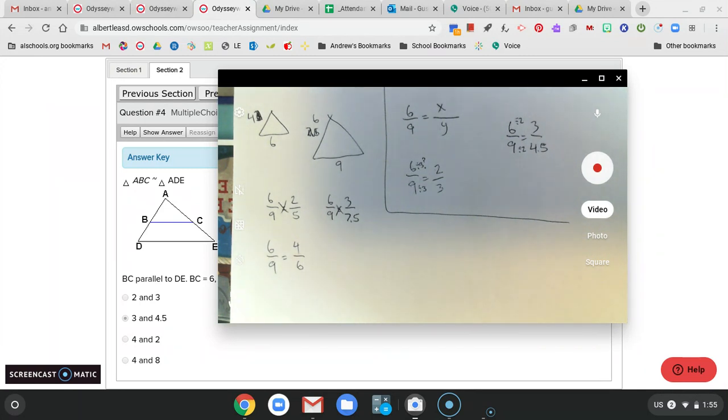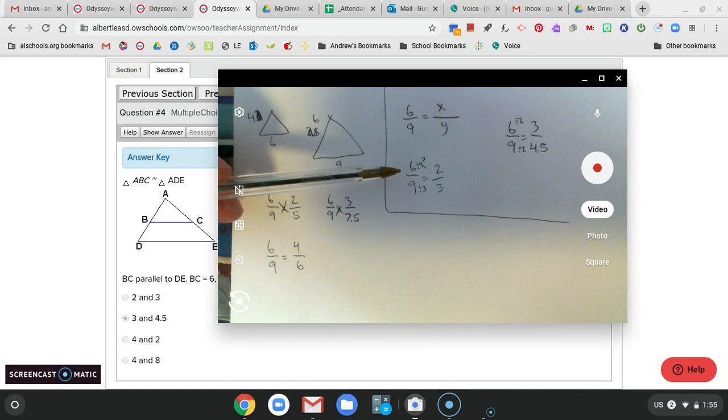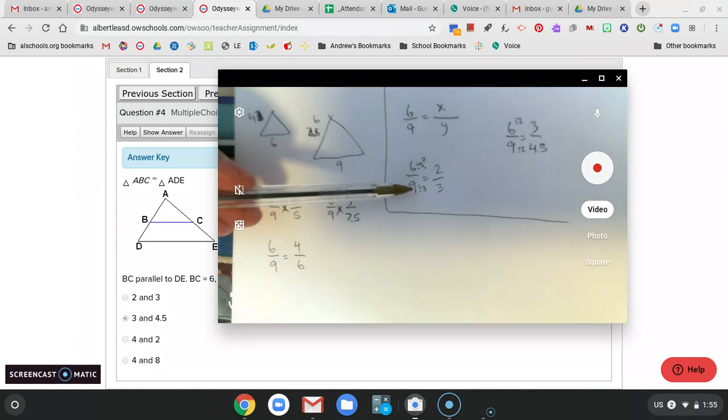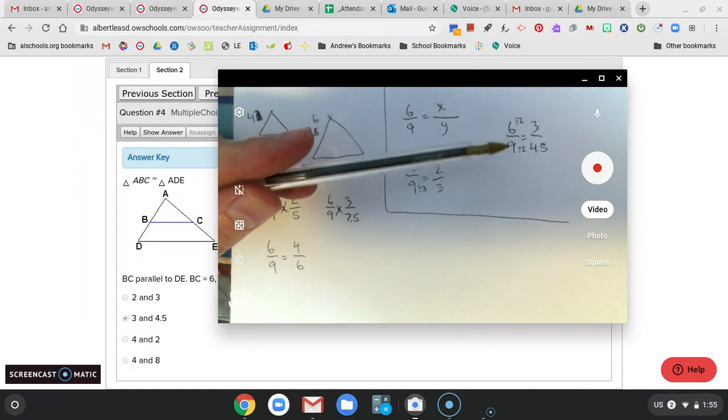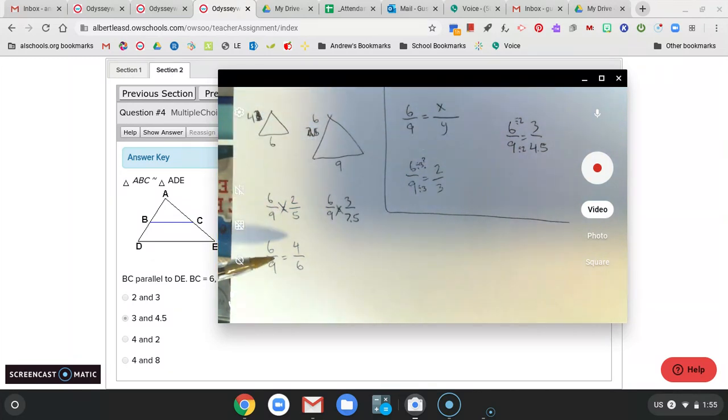Okay. Well, 6 divided by something is 4. That's a little harder for me to think about in my head. Back here I did 6 divided by 3 and 3 divided by 3. I did 6 divided by 2 and 9 divided by 2, because those are easy numbers for me to figure out in my head. 6 divided by something is 4. That's a little more difficult to do in my head anyways.